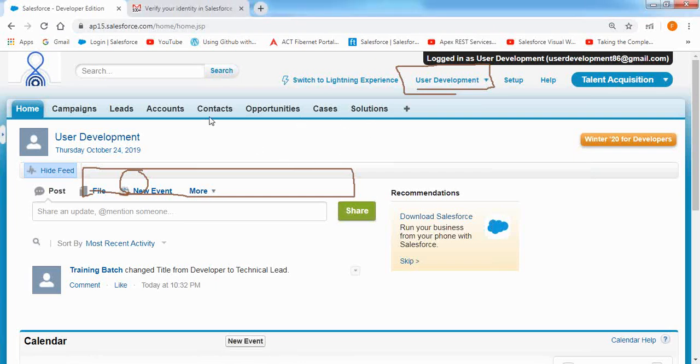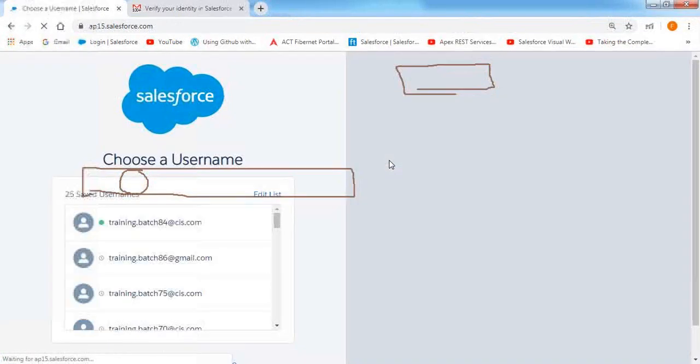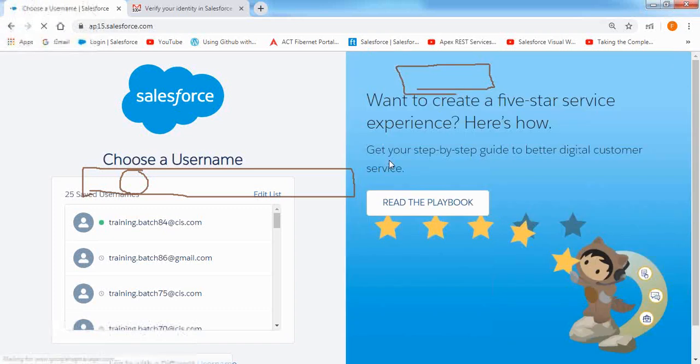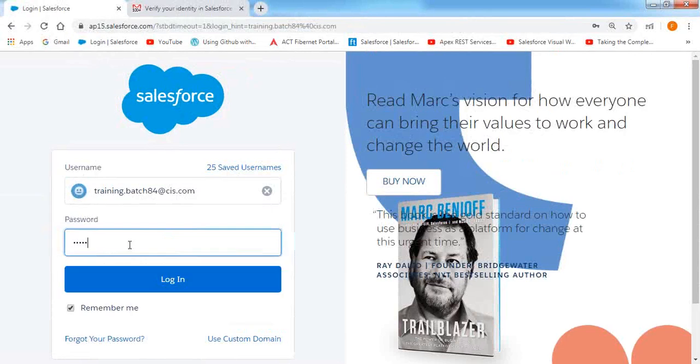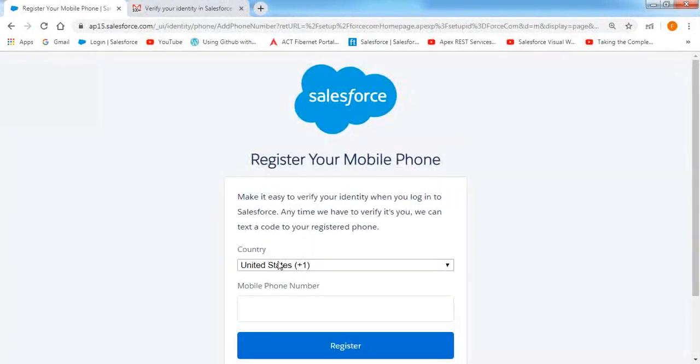In this case, the administrator can log into my account just by using that login link, without entering the username and password. Just by clicking on that login link, he can log into my user account, perform the operations, resolve my problem, and come out of that organization as well. Once you click on sign out, the complete user account will be signed out. Now log into the administrator account again. I'm logging into my administrator account right now.